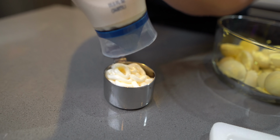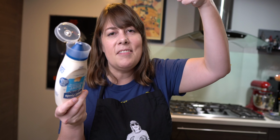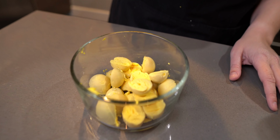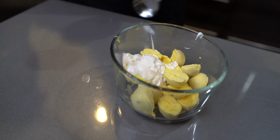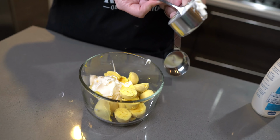But I think most people don't have mayo containers that come out like a squeeze, yeah, like that. I honestly don't know why we have one of these squeeze bottles. This has been sitting in our fridge forever. But hey, it's a lot more convenient than digging a knife or a spoon in the jar. I always hated doing that, so that's probably why I bought this one. Ugh, I don't like mayo, but once it's mixed in with everything else, I'm sure it'll be fine. Ew. Okay, get out. You might need a spoon. Yeah, you're right. I just said that I didn't like using a spoon to get my mayo out, but I ended up using a spoon anyway.